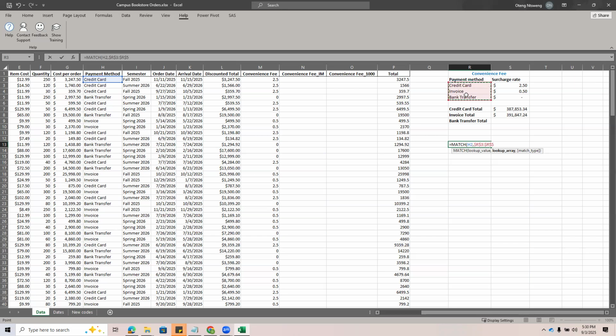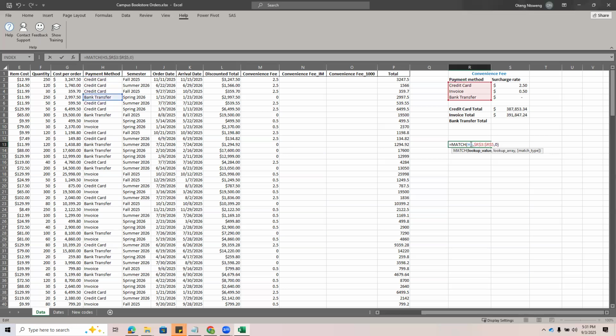Yeah. So I'm matching the payment method in my cell H2 to the payment methods that we know are listed from R3 to R5. And I want this to be an exact match. So I'm going to input 0 here. What this is going to return is 1. Why? Let me change it to H5.